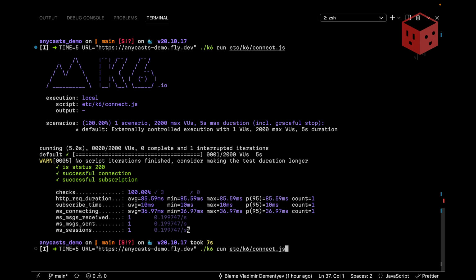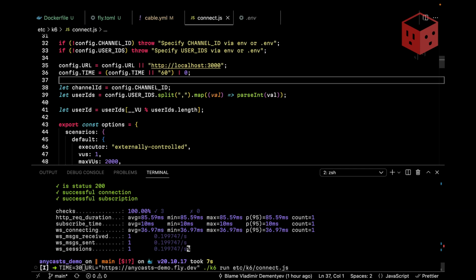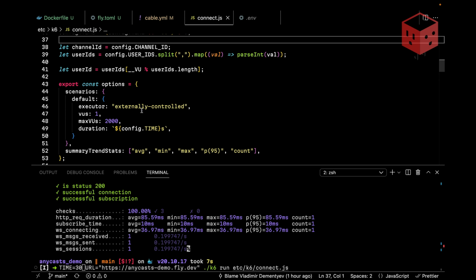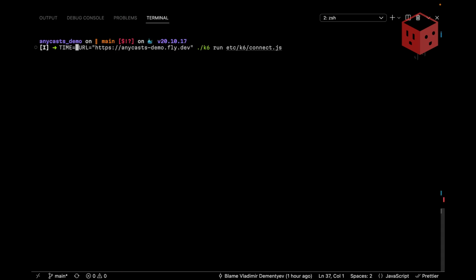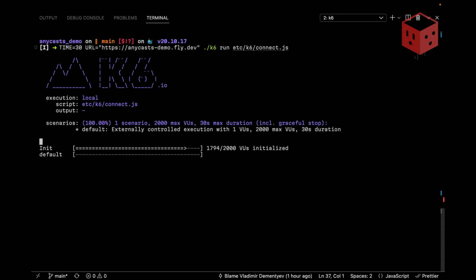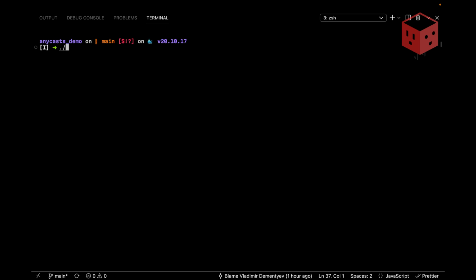So let's do some stress test, and let's increase the time to, say, 30 seconds. And one thing to note is that we use an externally controlled scenario, which means we can dynamically increase the number of users. Let's run it for 30 seconds for the first time, and let's see k6 status.